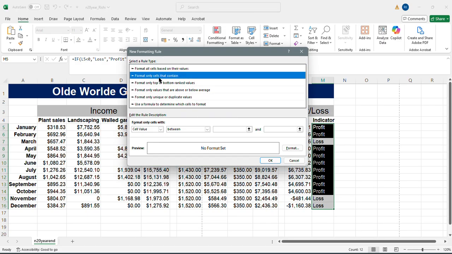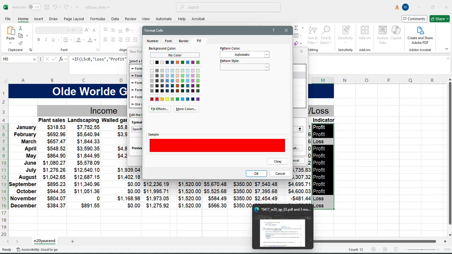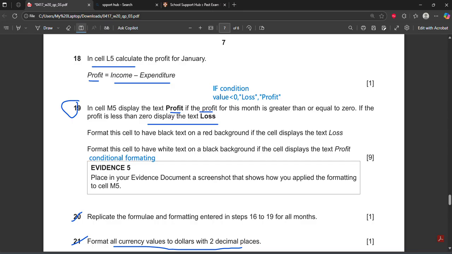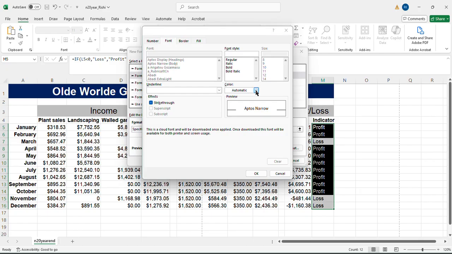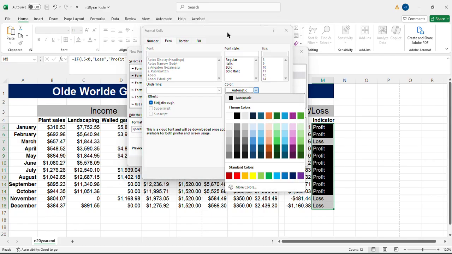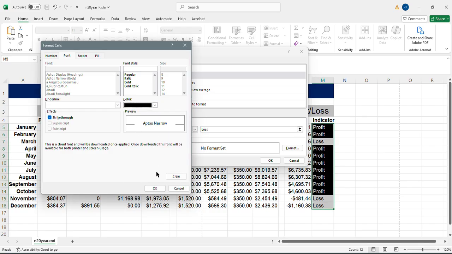Again, same: format cells that contain specific text, and now it's LOSS, and then format this one. The background is red color and then black text as well. The font should be black color also.